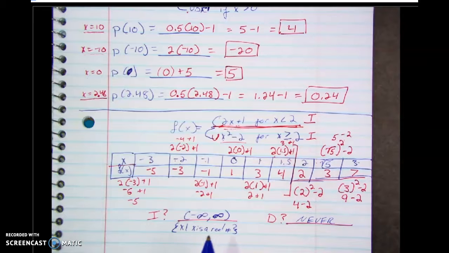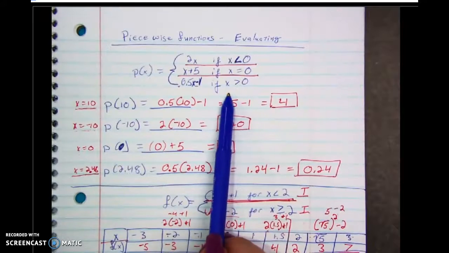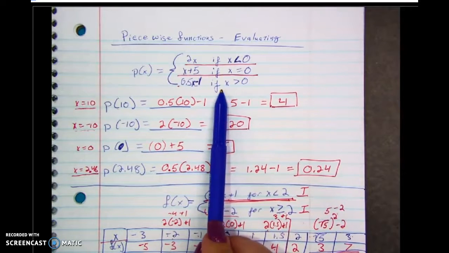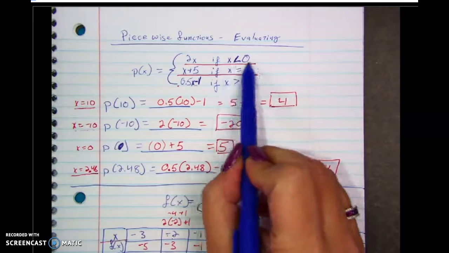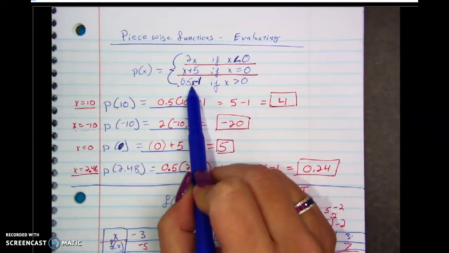So piecewise functions are one of those things in math that look crazy when you look at them. Like on a graph, in person, they just look insane. Like if somebody gives you this and they're like, cool, solve for 3, you're like, what? No, that's crazy. But break it down and say, okay, well, if x is 3, which situation does it fit into? Oh, it fits right here. So I just have to plug in 3.